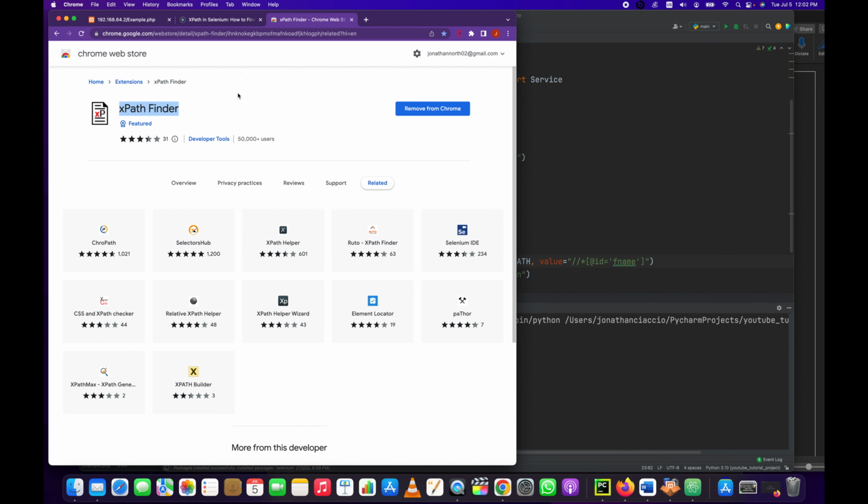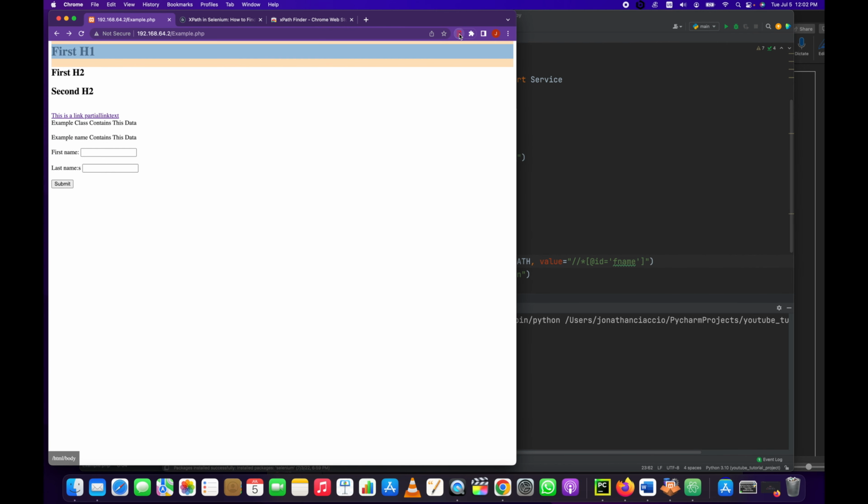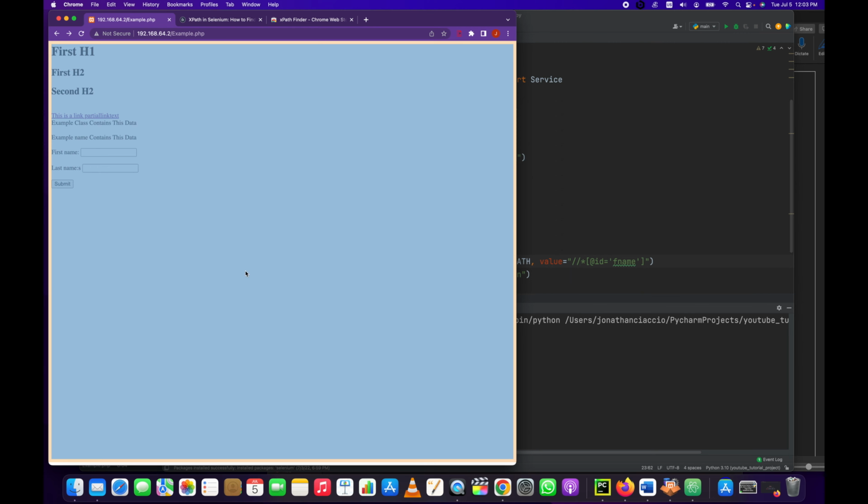I have Xpath Finder installed here, and if you turn it on, you can click the elements, and it'll give you the exact code that you need to type into this value over here, and it just loads it in the bottom left-hand column.